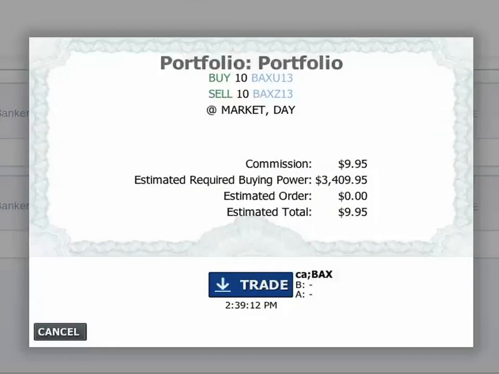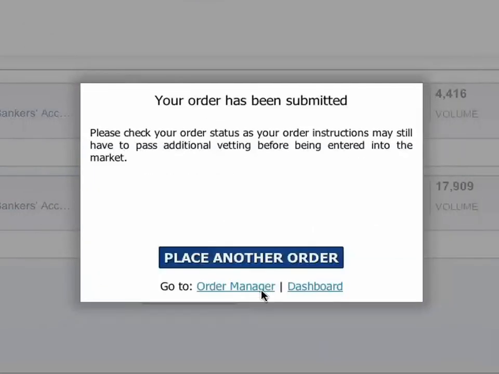The preview screen allows you a last opportunity to change your trade prior to execution. The screen also offers you a glimpse of the cost of your transaction in terms of commission costs and estimated required buying power. The estimated required buying power is the amount of capital that will be tied up in initial margin in order to execute this trade. These same steps can be used to open a position using a limit order or exit the position with either market or limit orders.